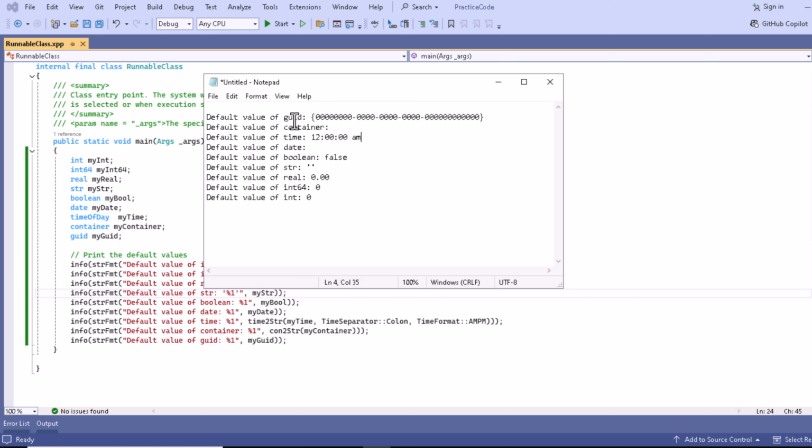A valid GUID has a few characteristics. It must have 32 hexadecimal digits and 4 dash characters. You can see the 4 dashes, and the first group contains 8 characters, after that 4, then 4, then 4, and after that 12 digits.